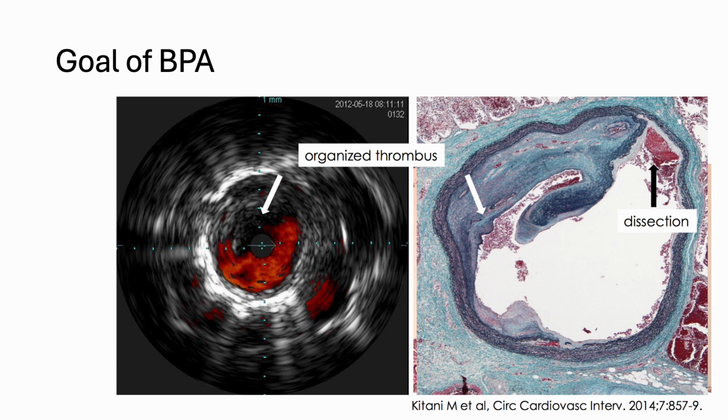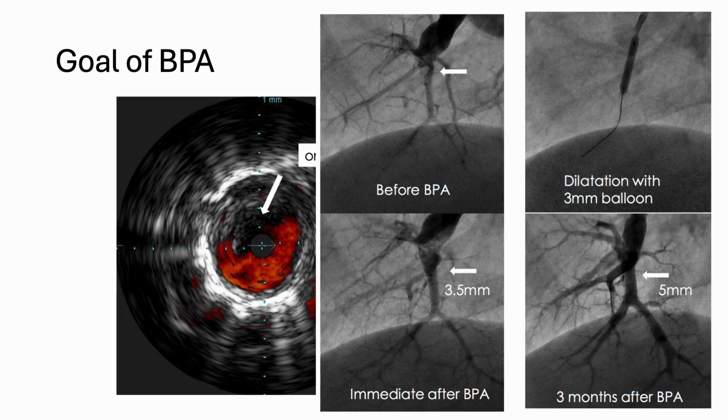And what they showed us is what we're seeing when we do balloon pulmonary angioplasty. This is from another report looking at what actually occurs after balloon pulmonary angioplasty. You can see a dissection. Ultimately, what's quite incredible is that after the initial dissection created by the balloon pulmonary angioplasty, the vessel heals spontaneously, and there's an increase in the size of the lumen of the vessel, and subsequently a reduction in pulmonary vascular resistance. So we learned a lot from these initial series.